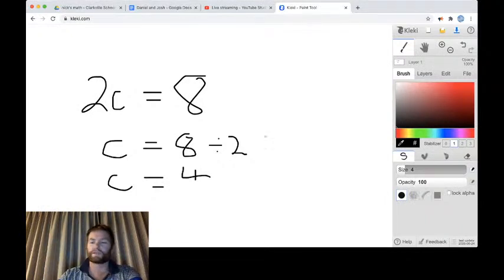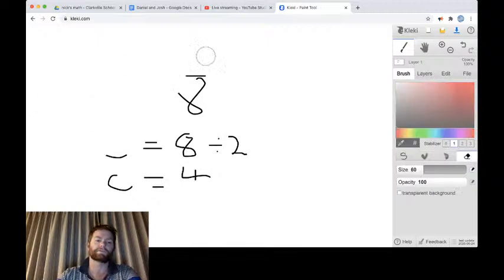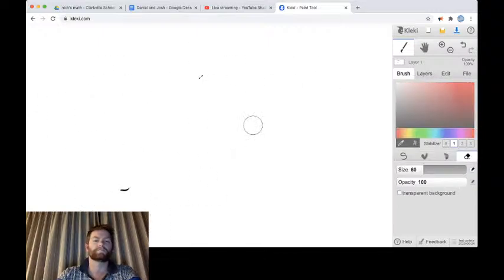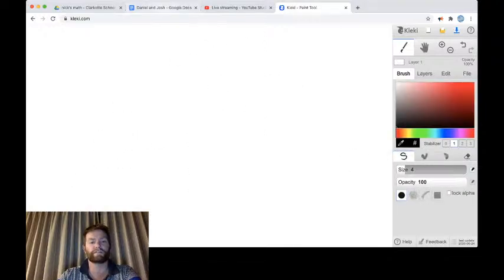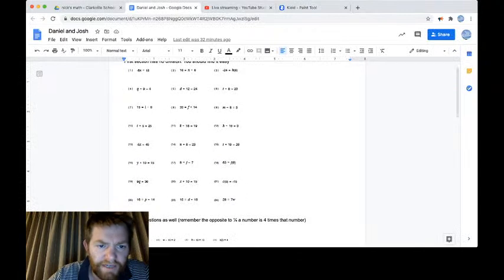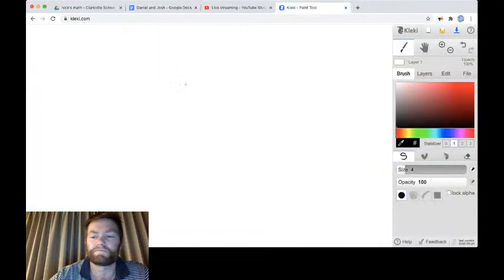So when does it get tricky? Let's have a look at some of your equations, and I'm sure you'll find them riveting. We have a whole heap of equations that I found online where they've been really nice to you, like q minus 9 equals 4. That's pretty simple. Let's do an example.